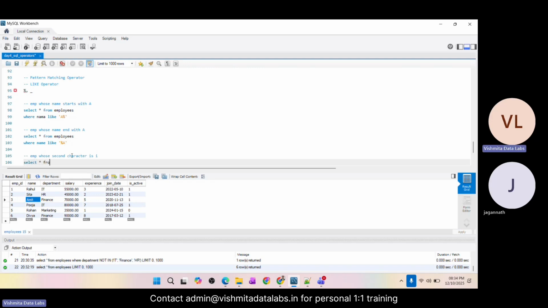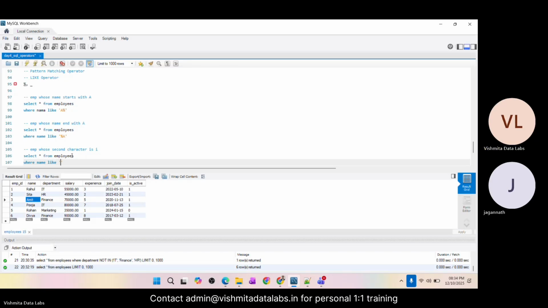Select star from employees where name like underscore, first character, second character is I, so underscore, then I, then percentage.